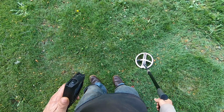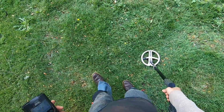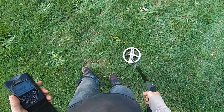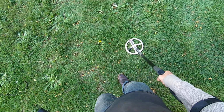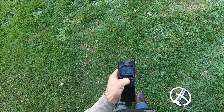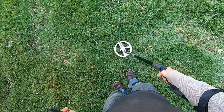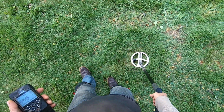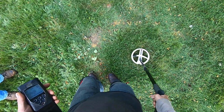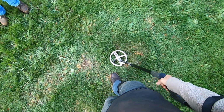See, the response, the recovery speed on these HF coils are amazing. Nice and tight tone, right? Audio response up a little bit here. It's a nickel, right? What's that? It's hitting it big time. But that clad half ain't gonna hit it.